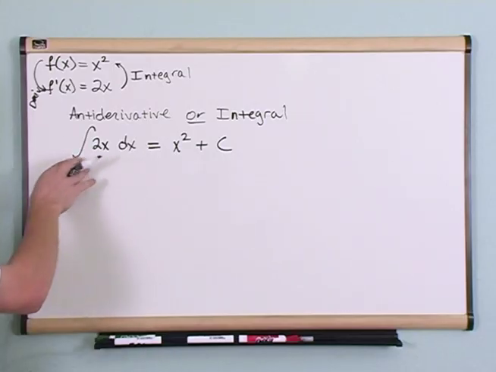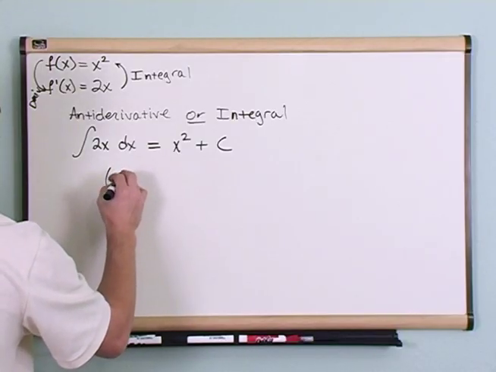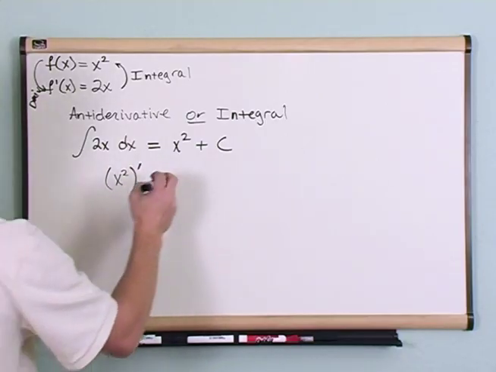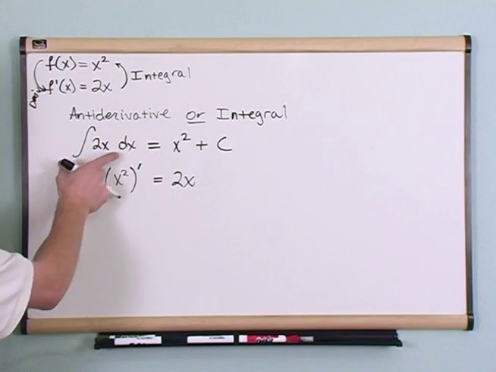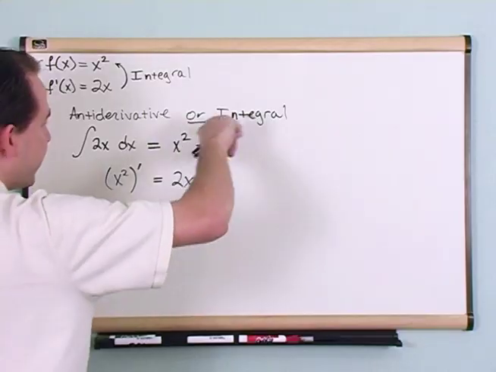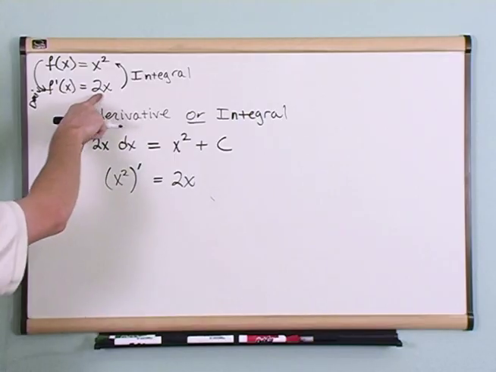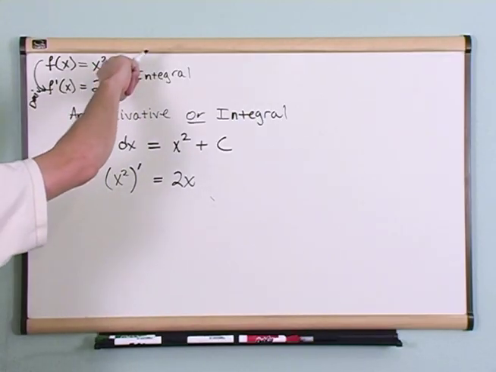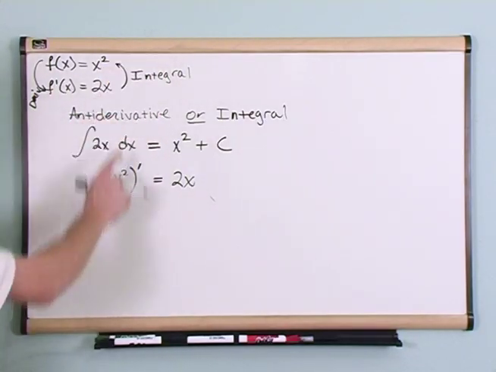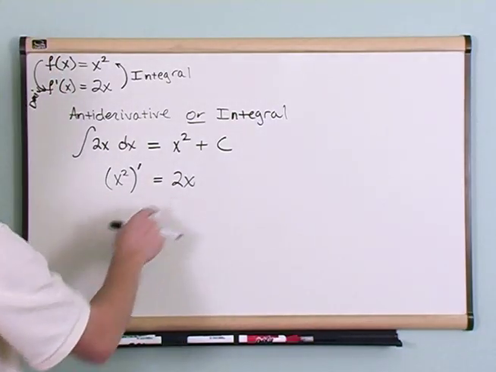Now, why is this true? Okay, why is this true? Because if I take x squared and I take the derivative of it, what I get is 2x back. So what you're trying to find when you take the integral is a function such that if you were to take that function and take the derivative of it, you get back what you started with. It's just the same thing as here. If you take the integral of this, you arrive at x squared. And this function, which is the answer, is a function such that if you take the derivative of it, you get back what you started with. That's the definition. That's why it's an antiderivative. Okay? So the derivative of x squared is 2x.